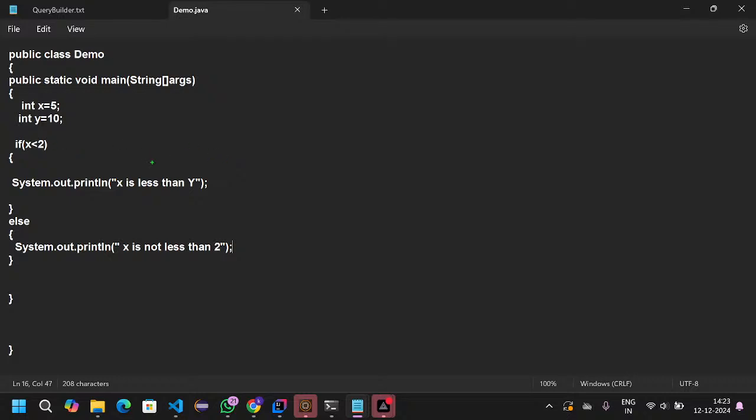So there are actually two block statements. This is the if. If the condition is true, the control will go inside the block, and it will execute the if block. If the condition is false, then the control will go inside the else and it will execute the statement.